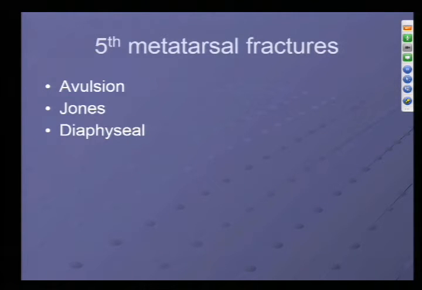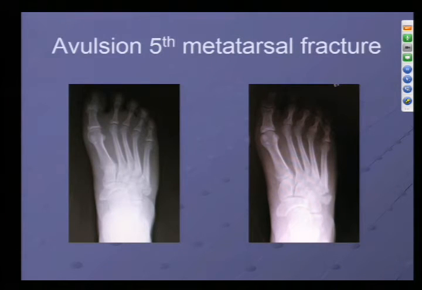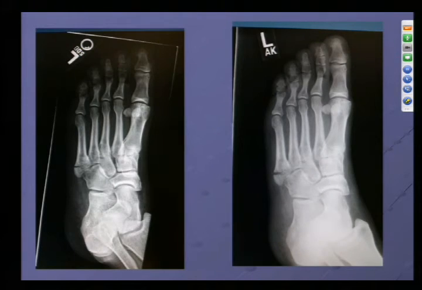And then your fifth metatarsal fractures get their own category, very common, different types depending on, again, the location on the bone, whether it's avulsion, Jones, or kind of your mid-shaft. And just some pictures to reiterate. This is one that, again, the post-op shoe is generally not enough for a fifth metatarsal fracture. People tend to be too active on them. And what starts, again, as a non-displaced fracture can fairly quickly become that displaced fracture, because there's that tendon attachment there that can open that up a little bit.